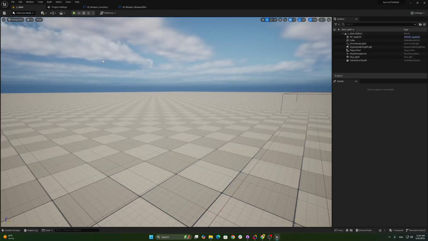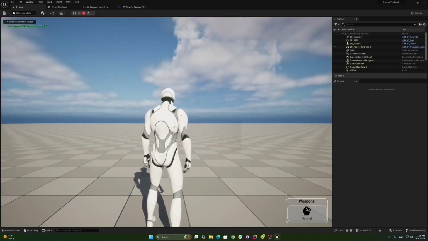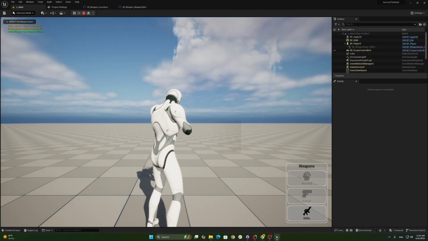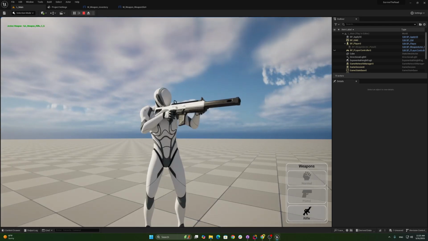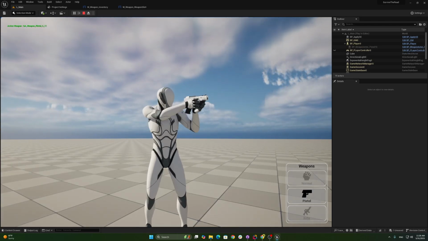Yeah, this should be better, instant, because we can switch to the weapon and we have a response to that in the UI.